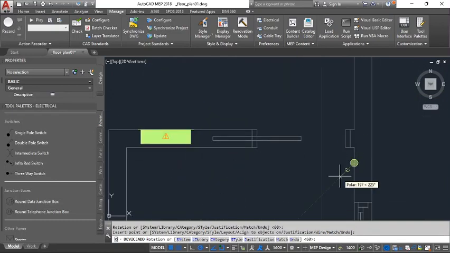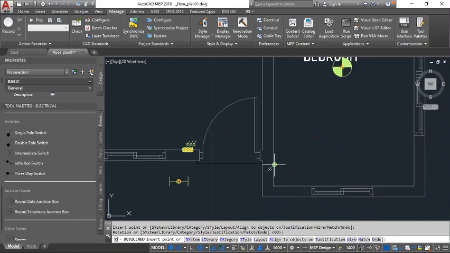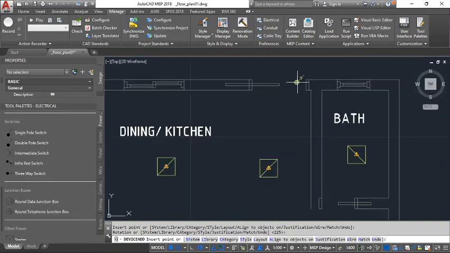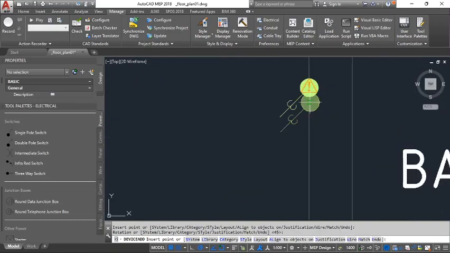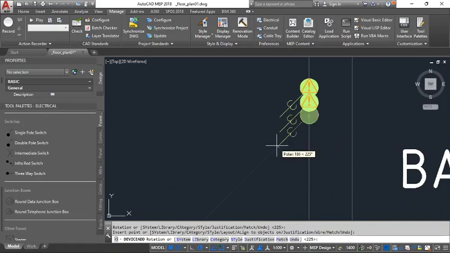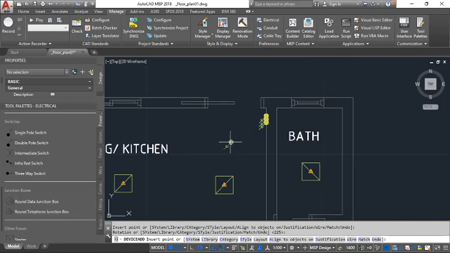Then we need a three-way over here, another over there, then a three-way here, there, and there.